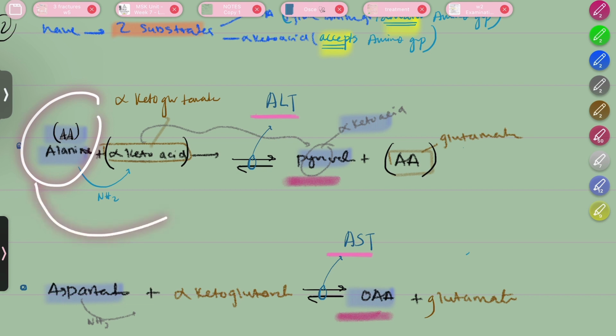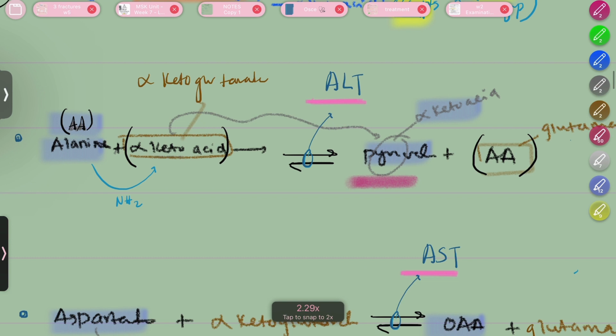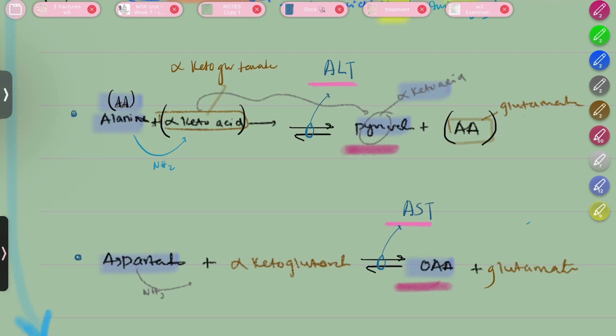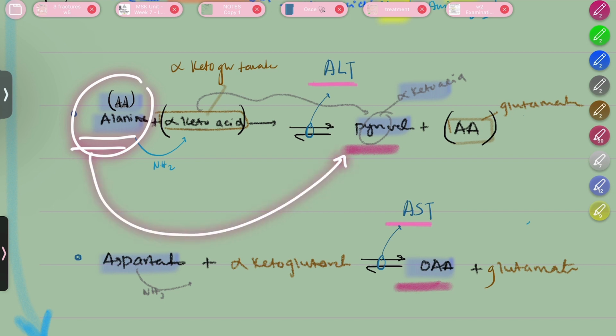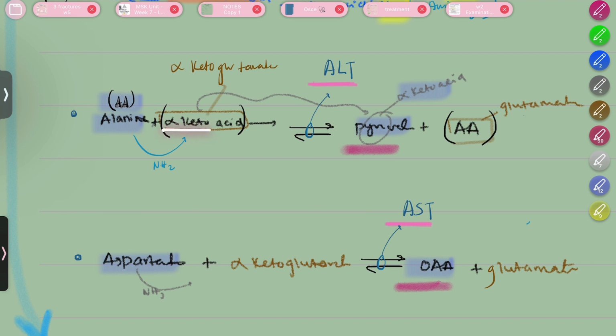Alanine, in order to be converted into a pyruvate, which is the alpha keto acid, needs to have along with it an ammonia acceptor, or the NH2 acceptor, which will usually be our alpha keto glutarate, which we discussed, which is the alpha keto acid of the glutamate. So basically, the reaction will start off with the alanine, which is our target here. We need to convert it into pyruvate, so it will donate its ammonia, or the amino group, to the alpha keto acid, which is our alpha keto glutarate.